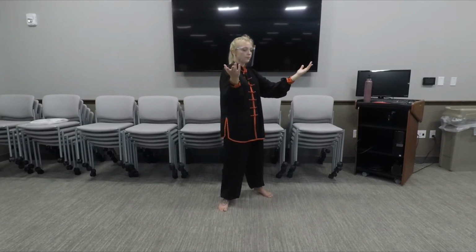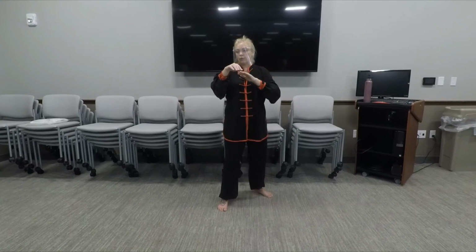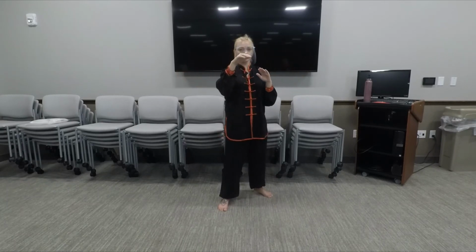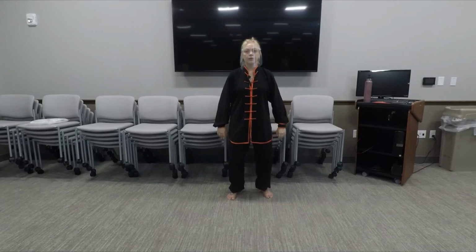We'll do one more. Right hand goes under your left hand as you go over to that left side. Palms come up, and then we're going to rotate over to the right. And end on our frame. We're going to return to Wuji and drop the shoulders. Deep breath.